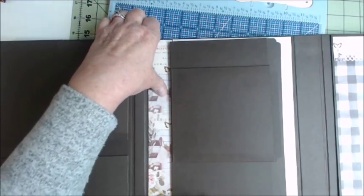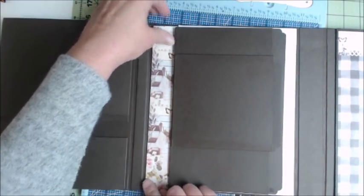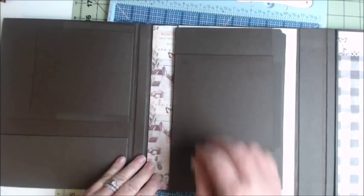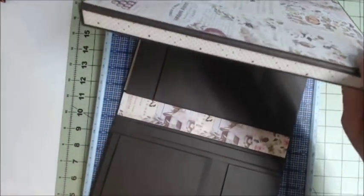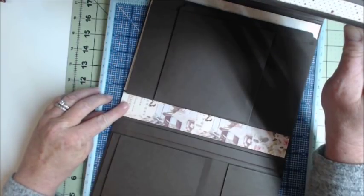Oh, there it is. Almost fits perfectly. Oh, it does fit perfect. So it's going to be the same length. That's a great fit. Meant to be.